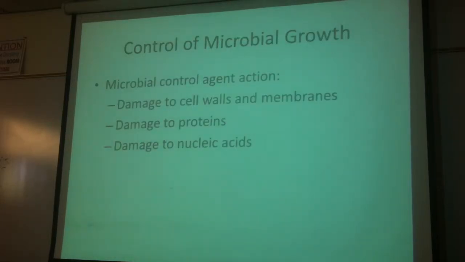Okay, so how do we control microbial growth? How do we damage it? There's only so many methods of stopping microbes. You can damage the cell wall. You can damage the membranes. You can damage the proteins. You can damage the nucleic acids. So there's only so many points. You have to figure out how to inhibit something.